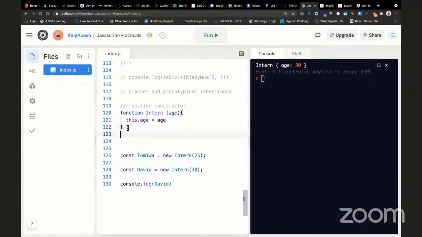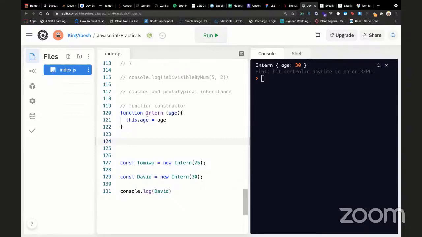So what if I want all interns to be able to speak on Slack? They're human beings, able to speak, and I want each of them to have a speak method, right? If I come and I do this, Intern.prototype.speak is equal to a function.